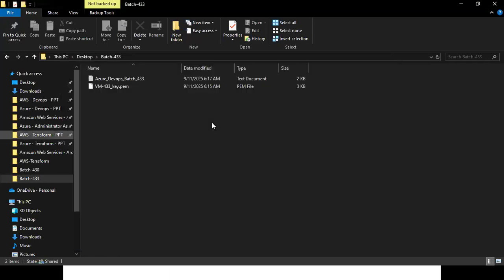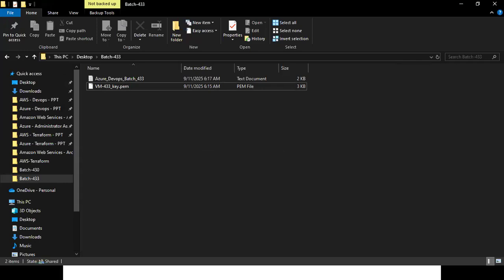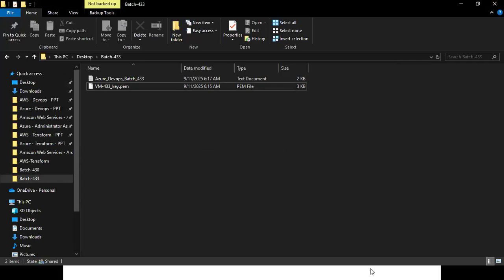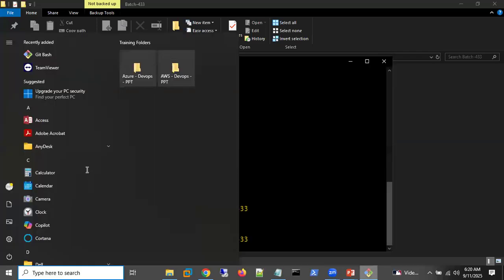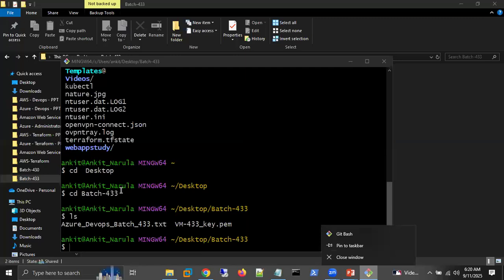If you are using Windows 10, you can directly open git bash. But if you are using Windows 11, then you have to search and mention the path: cd desktop and then cd the folder name.